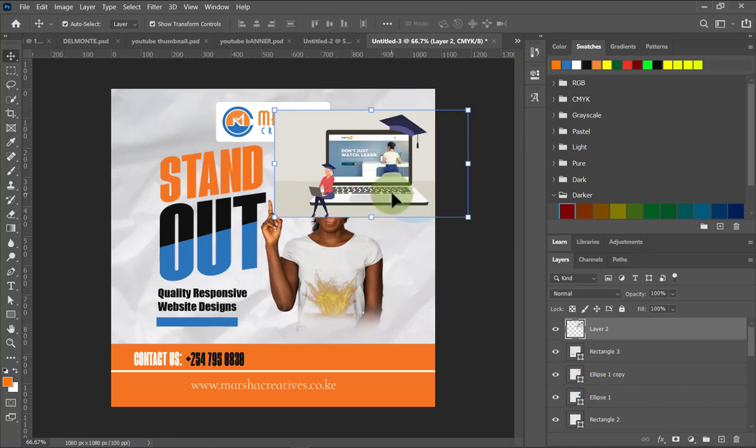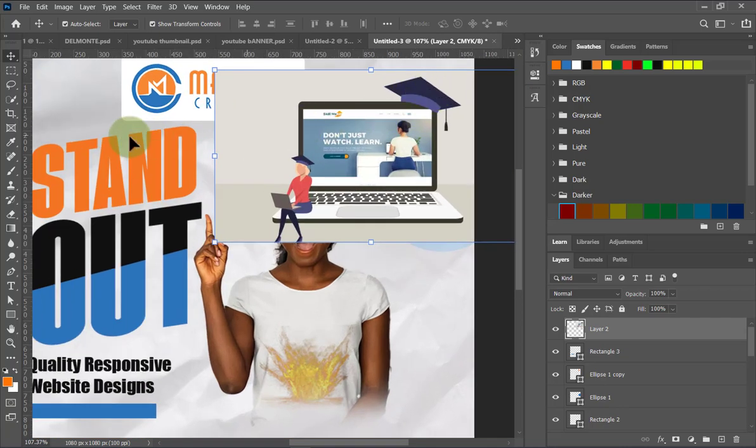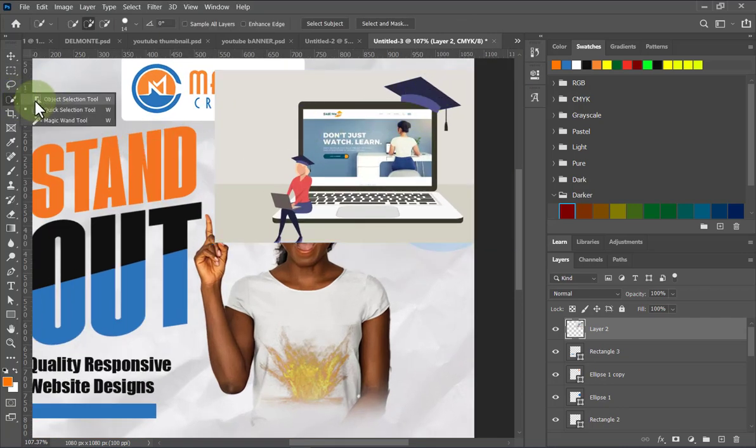So that we try and get something nice, let me use my quick selection. Come to quick selection, then just click and drag. Hold Alt to delete the areas that you have selected and you do not want.